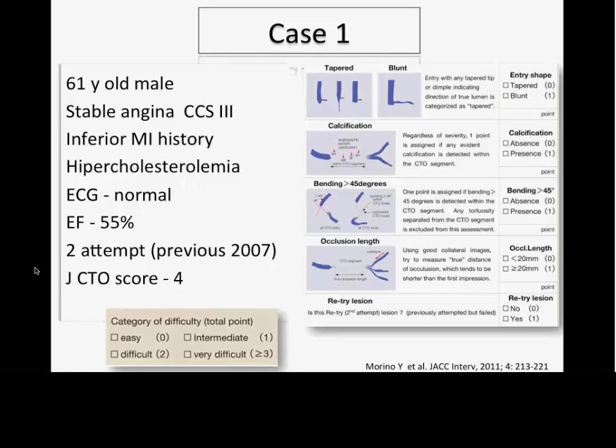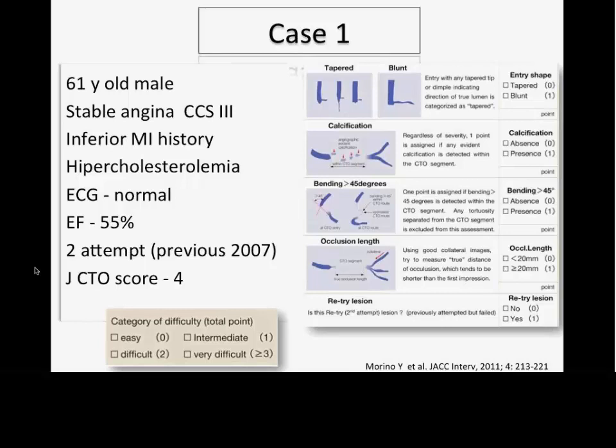You can also use the parallel wire technique, because it's possible to enter between those three loops with another wire. And if you cross the occlusion, you can also enter with the distal tip because it's extended to 5 centimeters. So with this device, with this handle, you can introduce the tip of the microcatheter within the occlusion. Okay, and then it gives you a lot of support. How supportive is the device when you're trying to penetrate? It's pretty supportive, very supportive, and I would like to present another case using the system.